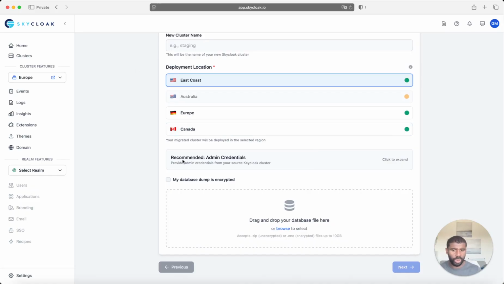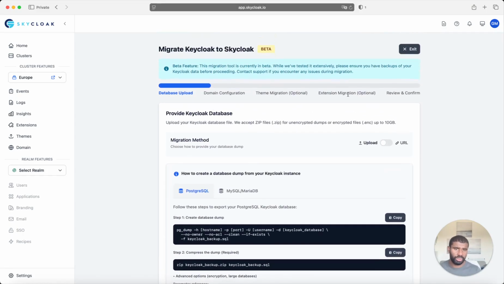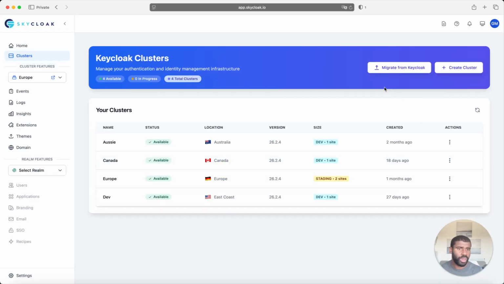You would select your location, put the data, and then just keep going through the steps, and then you would be able to migrate into Skycloak. We support encrypted data, and a link towards your data as well, to make sure things are secured. So you could give a 10-minute link that is accessible, and then you delete everything else. So that's one way to do it. You can, of course, migrate into Skycloak.